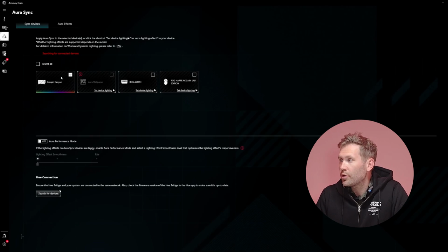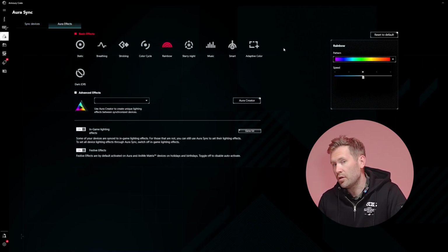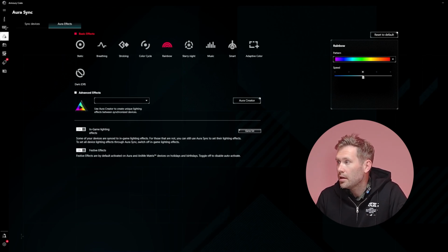You can also use Armoury Crate to change your RGB settings. Using Aura Sync, you can either sync your computer with your other gear such as mouse and keyboard, or you can choose some different effects for the computer itself. Also, you can choose a few different colors.